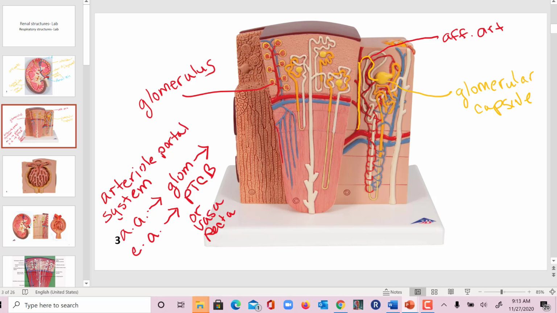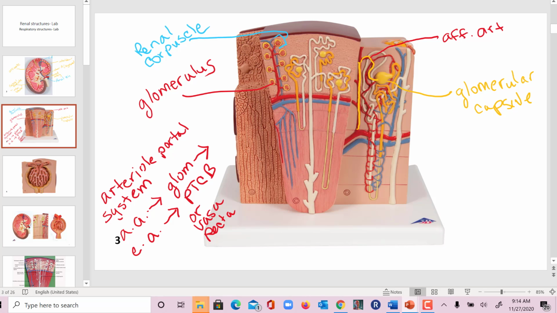Remember, traditionally, after a capillary bed, we have a venule leading to a vein. In this case, we have a capillary bed, which is the glomerulus, leading to another blood vessel, which in turn leads to a second capillary bed. So we see the glomerulus within the glomerular capsule. The two together, much like a football player wearing a helmet, is called the renal corpuscle. Let the player's head represent the glomerulus, and let the helmet represent the glomerular capsule.